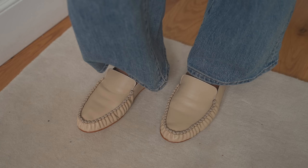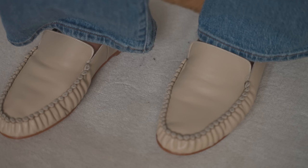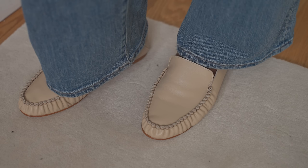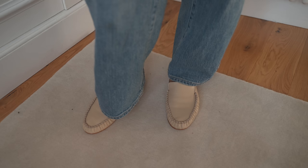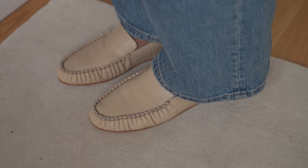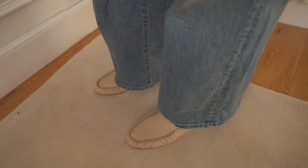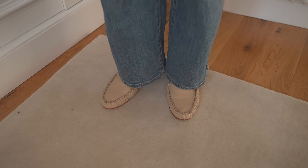Another pair that's a little bit more on the casual side are these loafers, and I love these loafers. I was looking for a pair like this for so long and it's the perfect colour — they are so comfortable, so they're going to be great for long spring days of walking. I love that they're really unique so they feel elevated and they're something that's going to add a bit more personality to my outfits. I really love to experiment with footwear. This is going to be the perfect pair to throw on with lots of denim, trousers, and some beautiful crop jackets, and I know I could take these through to other seasons as well.